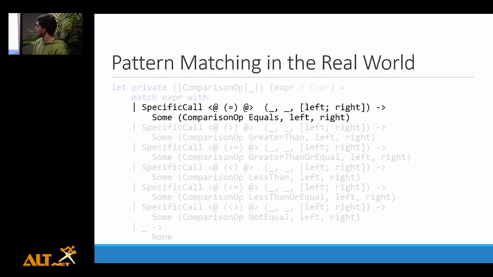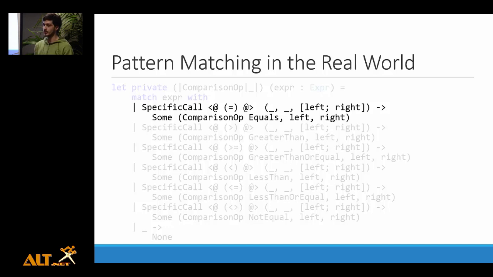So in this case, let's zoom in because it's a little bit complicated. We've got this first match, and what it's doing is searching that expression and matching against whether it's a function call. And if it's a function call, it has to be the equals function. So the equals function is an operator, so it is just a function. And we're doing that by using the specific call active pattern. Now that's part of the F# libraries, but what it's basically going to do is, if the expression is a function call and the function call is the equals, then it matches. And it comes along with a bit of extra information. So the first 2 pieces of that information, I don't care what they are, so they just get underscored away. But the third piece of information is the list of parameters that are passed to the function.